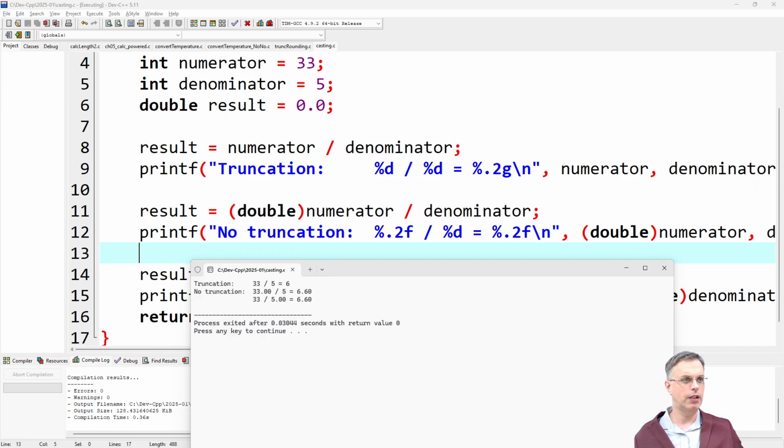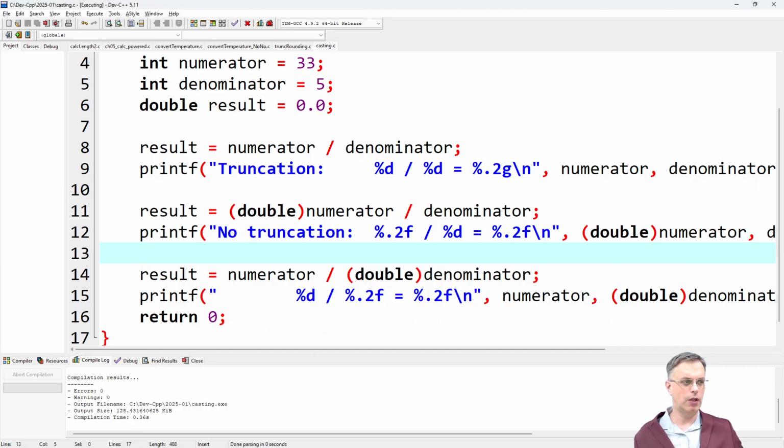So we got the problem here. And in the second and the third division statements, we guarantee that the operation is done on double values. So you see here double, or here as well double.